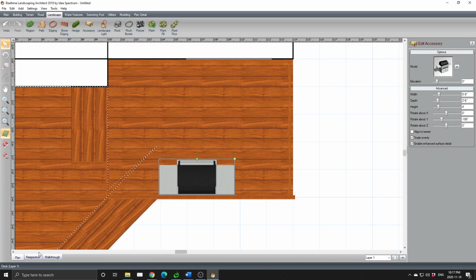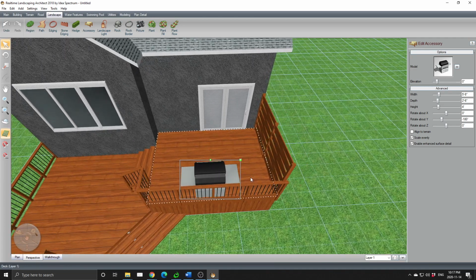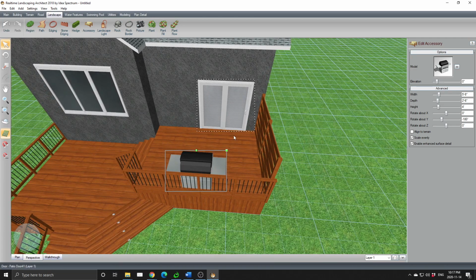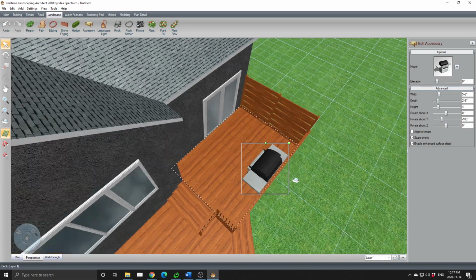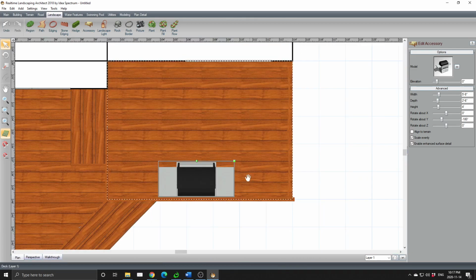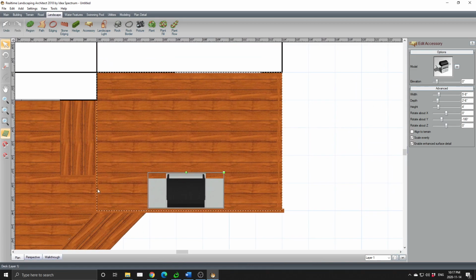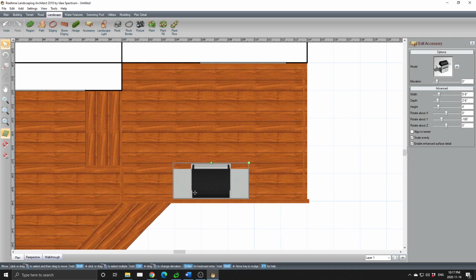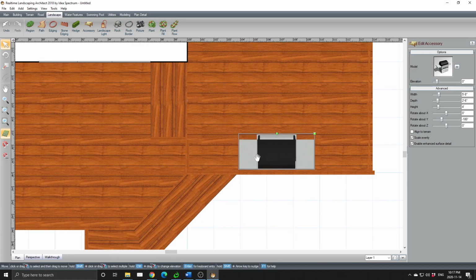I wouldn't want to put it in this case, if I was designing with this house, like if this was the house, I wouldn't want to put the barbecue right here. I could put it maybe in this corner over here, but it's going to get in the way of people coming out of the door. So we already created a little space with this kind of jog in the railing. So this is a good spot for the barbecue.